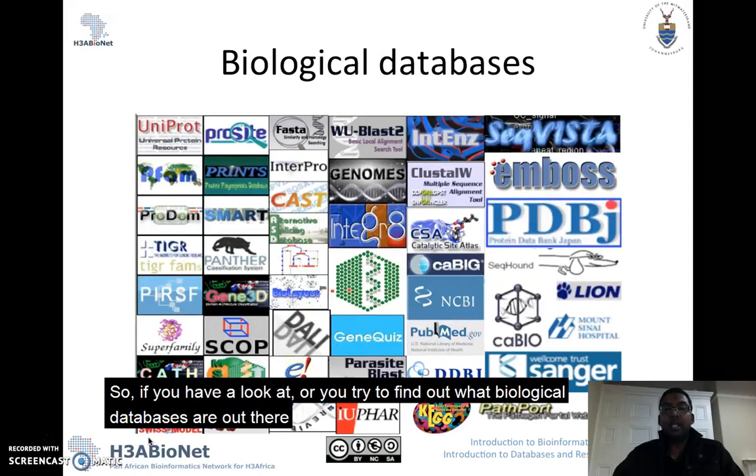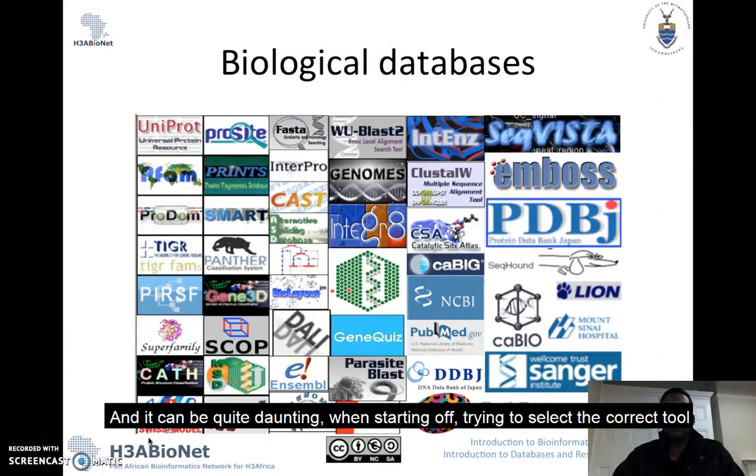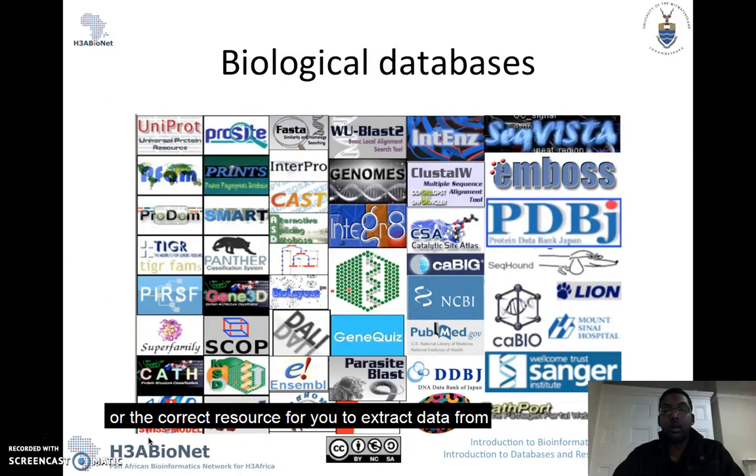So if you have a look at, or you try to find out what biological databases are out there, you'll realize that there is a large number of databases, resources, and tools available for doing different types of bioinformatics analysis. And it can be quite daunting when starting off trying to select the correct tool or the correct resource for you to extract data from, and also the correct tool for you to run your data analysis.